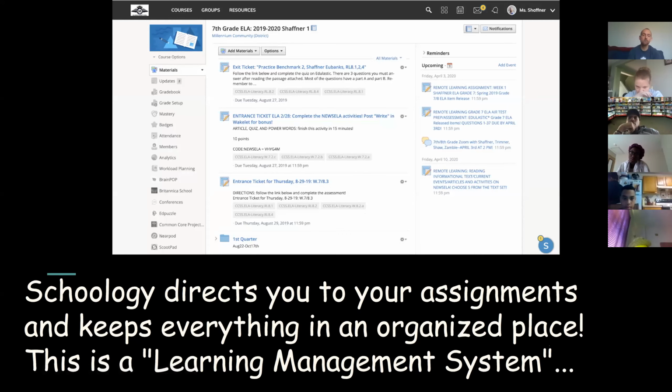Okay, and just so you're aware, of the platforms that you learn on, Schoology is sort of like the mother ship. That's where everything goes. That's where we connect. And you need to be diligent with your Schoology as well, because we can actually assign tests and quizzes through Schoology itself. So that's where your grades go. All of us do things a little bit differently, and I just wanted to point out the difference between apps and a learning management system.